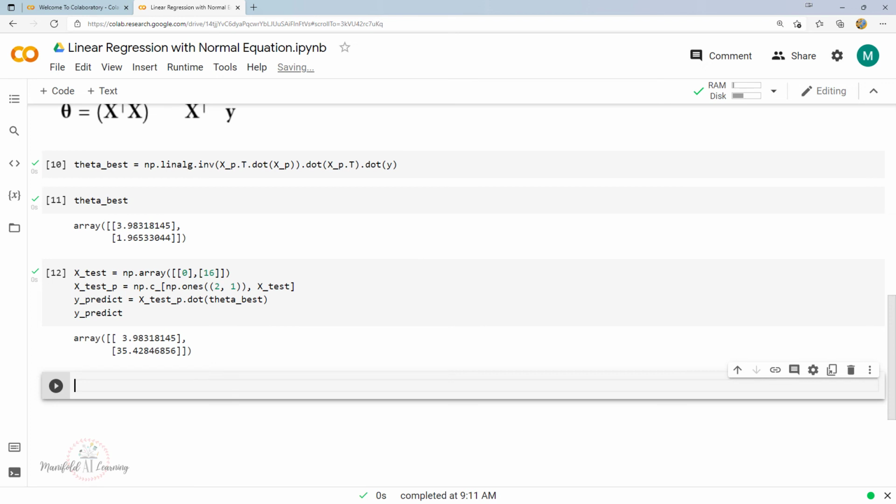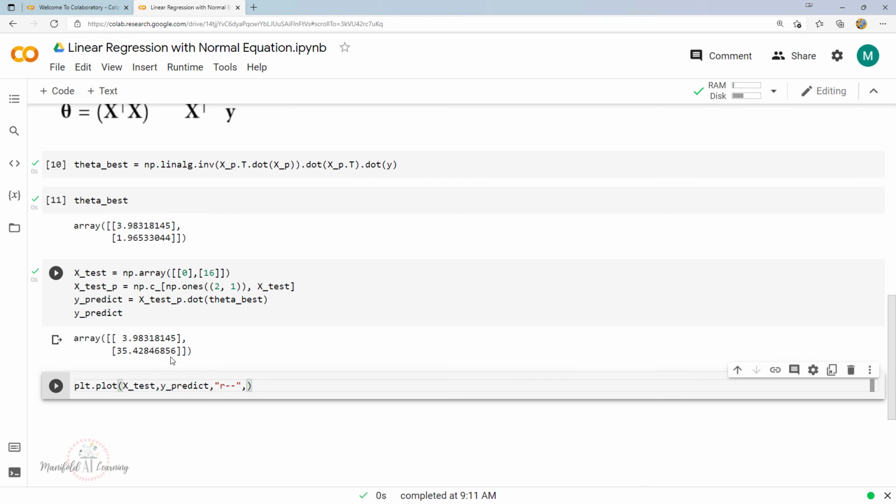Okay, now using this x new and the y predict, let's create a line plot and let's visualize the prediction line, or in this case the regression line. I'll say plt.plot my x test, comma y predict, and I'll say red solid line, or red dashed line.